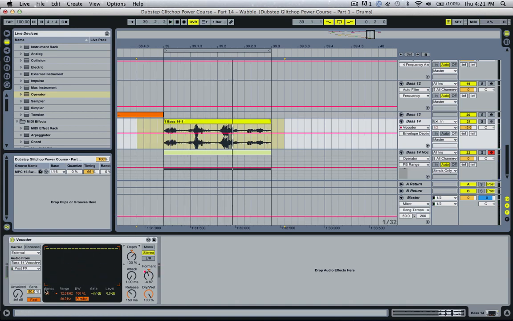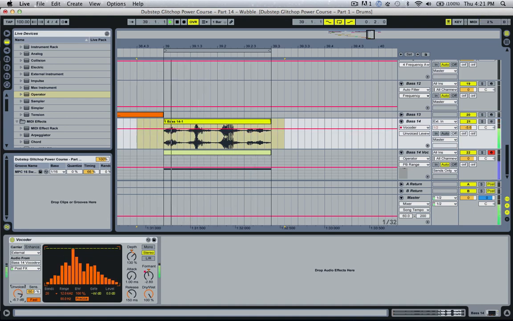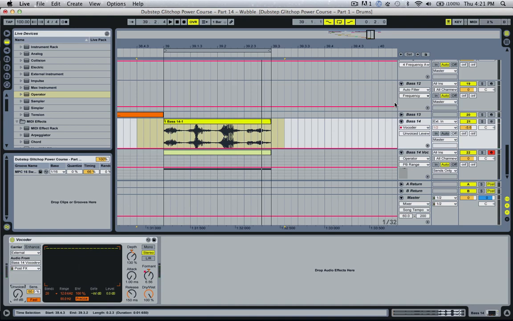And the other important little thing I'll just cover is this unvoiced control. If you bring this up, it's going to mix in the consonants, that's the high end sounds. It's not going to be very handy for this, but let's say you're saying a sentence into the vocoder and you want it to mix with a waveform and have it come out. If you have unvoiced turned up, it'll mix in the hisses and the pops that define consonants and things like that. It doesn't really work in this circumstance.